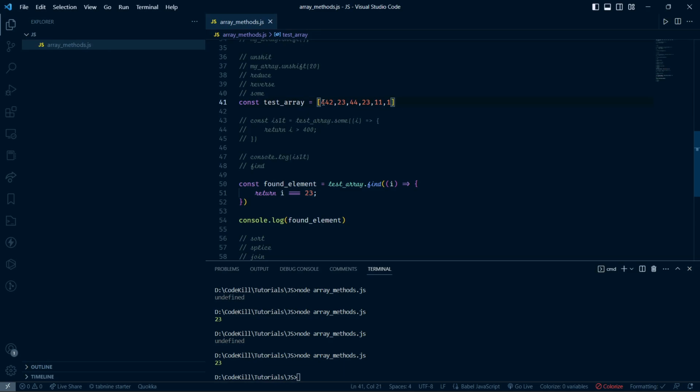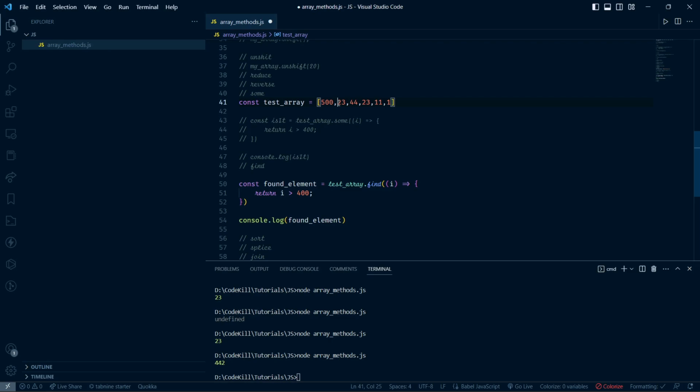Even if I do something like 500 here, and now let's return i greater than 400. In that case, can you guess what it would return? It's going to return 442, because this is the first element that satisfies this condition.